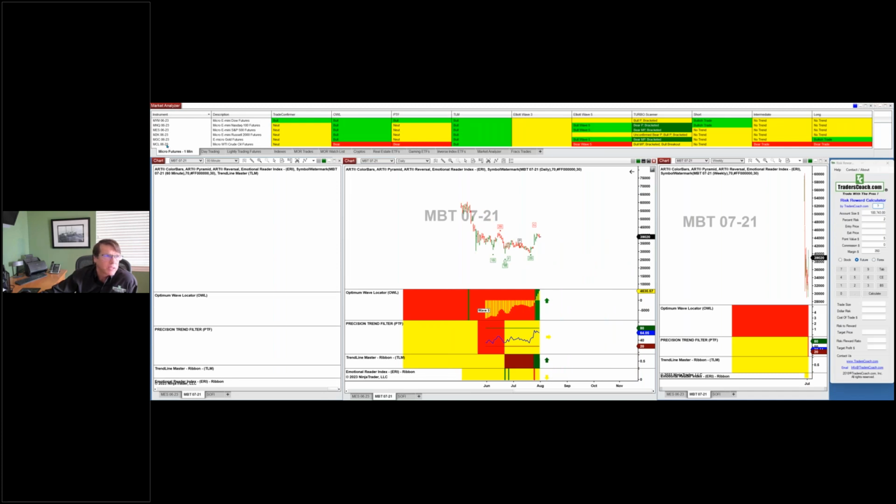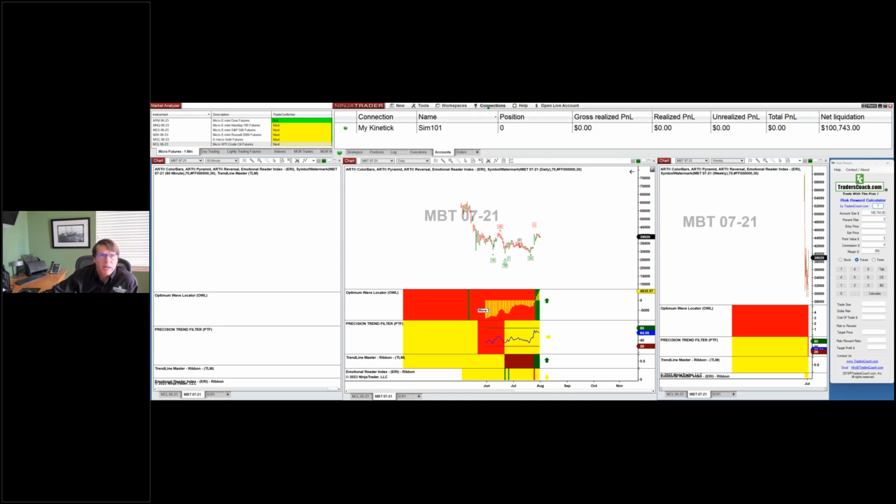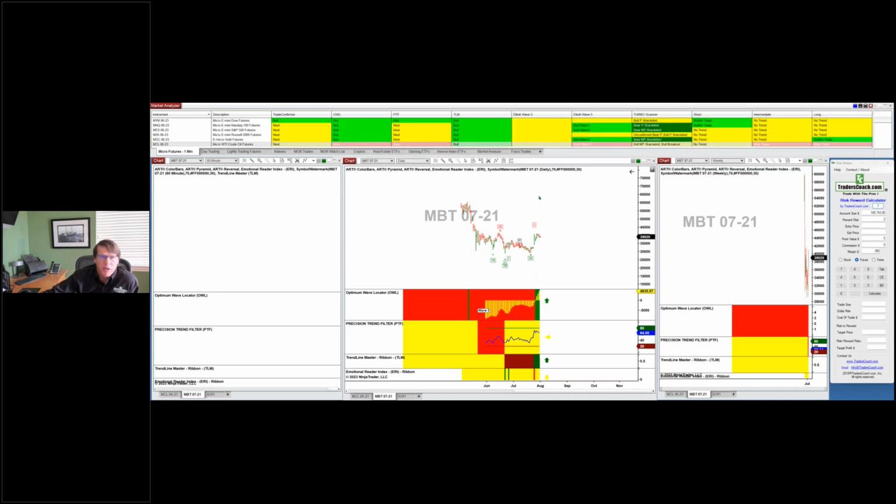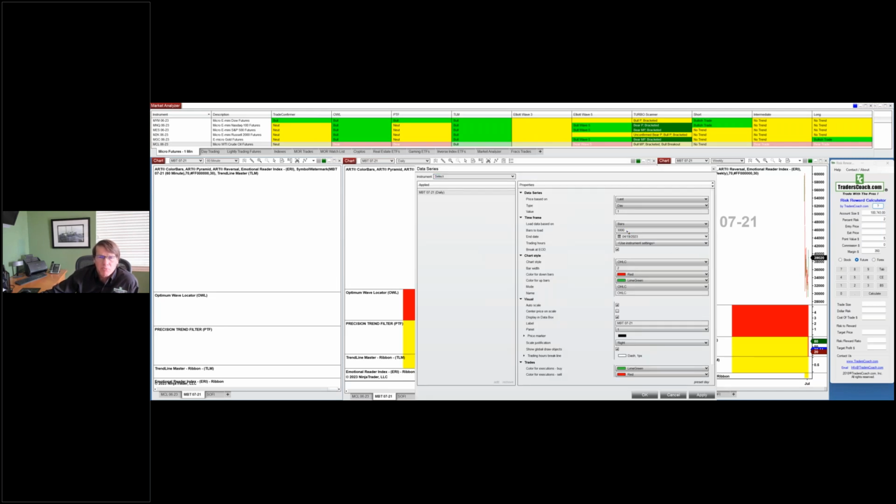So for example, let's just take a look at crude oil, get that bad boy up. Let's see if I have my intraday data connected. I might not. Nope. All right. So if you do it this way, go into show data series. All right, I have 3,000 bars loaded on this. Okay, this is a daily chart. So I use bars instead of days, because then I can be consistent across the time frames. So in other words, if 3,000 bars work on a daily chart, then it will work on a 1-minute. Okay, you can even cut it back a little bit.